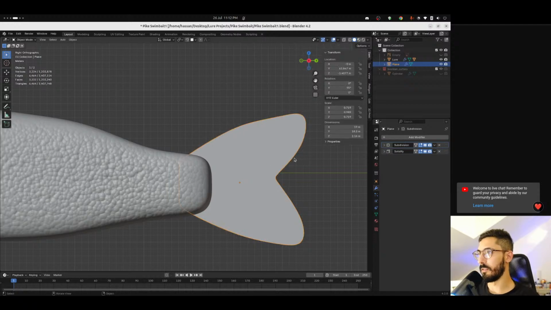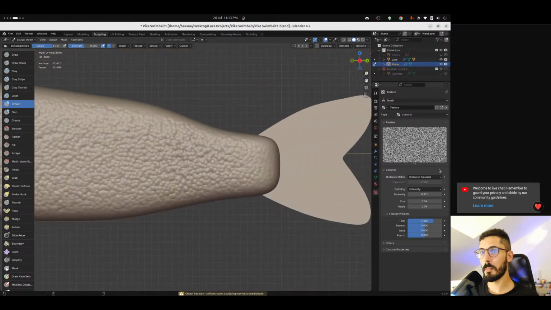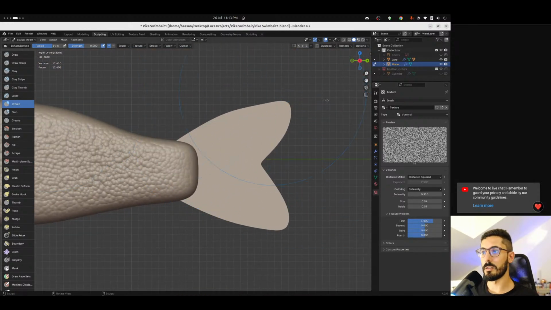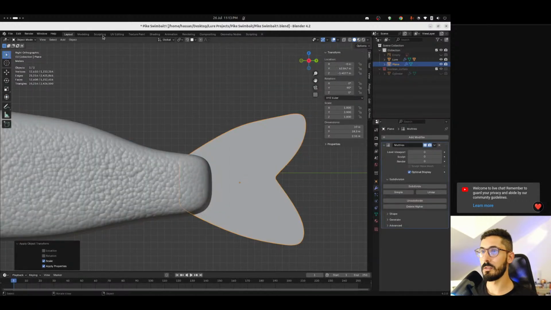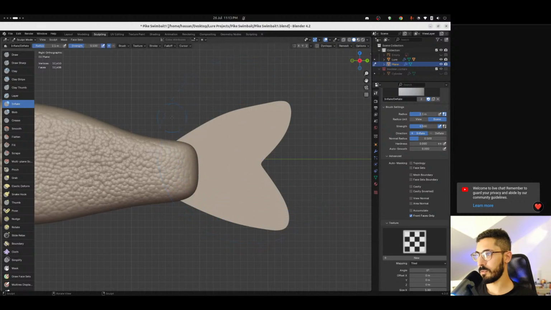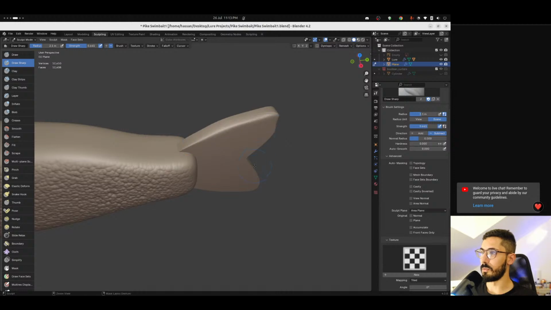So if we want to work like this, we need to apply the subdivision, then add a multires. So we want to do this, then add the multires, and now we can move this. I guess we need to apply the scale. Now we can draw on it. And I guess we can also, yeah.